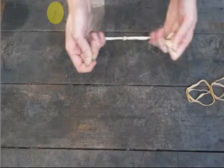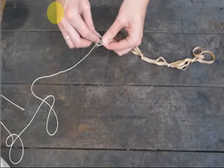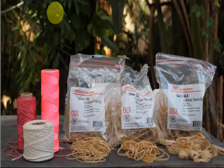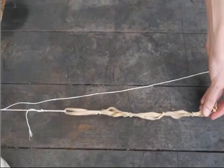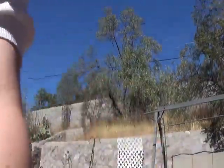Just double chain together 5 rubber bands and tie a string on the end about 4 feet long. It's a pretty foolproof design. No matter what you do, it's gonna work. I've tried it with different types of string, different sizes of rubber bands, and it always works. But if you want to know what I did, I just double chained together the thick rubber bands and the string is about this long.